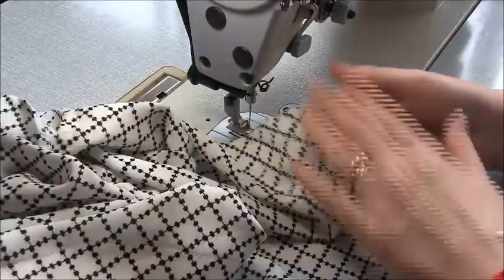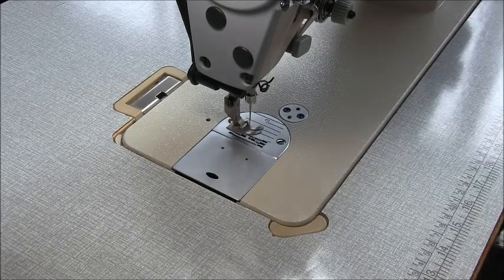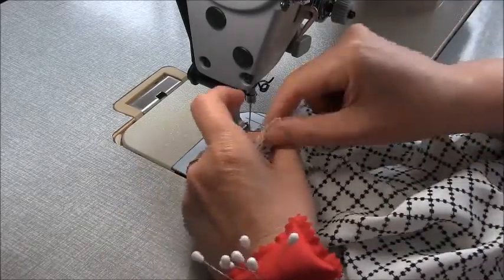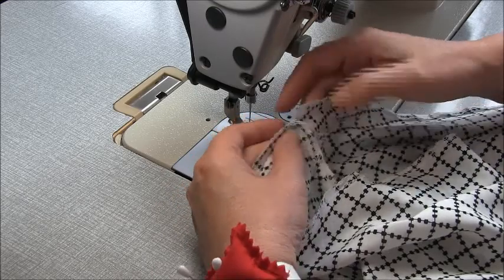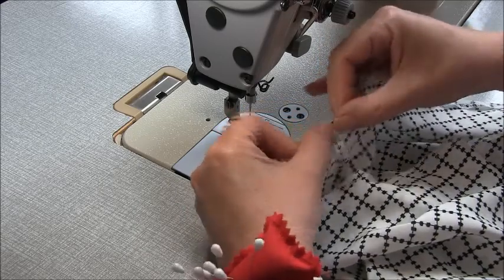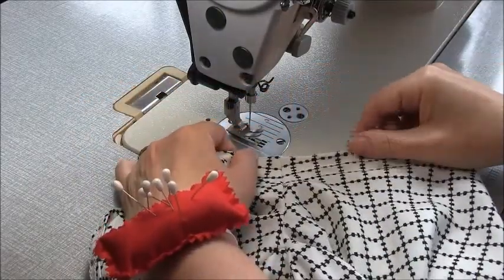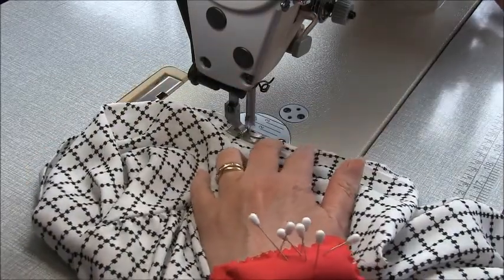Okay, so we're nearly there. Let's just continue and sew the sleeve hems exactly the same way. When you start these, it's a good idea to start from the underarm point and just trim your thread back to around about an inch, a couple of centimetres, and then just tuck it under when you start sewing, and that will just hide that edge. Don't forget, when you've done one side, to go ahead and do the other side as well.